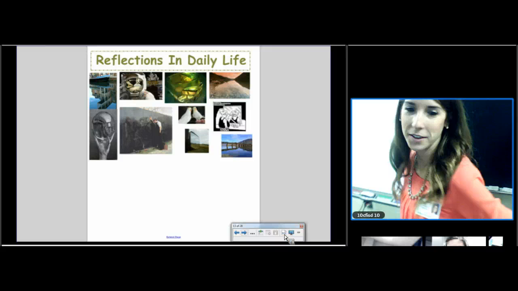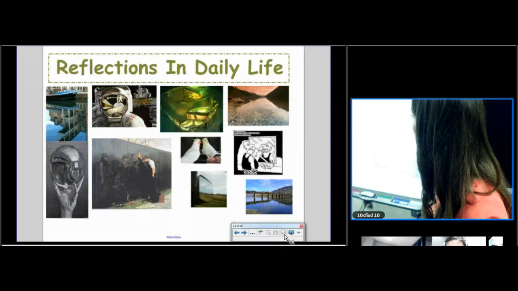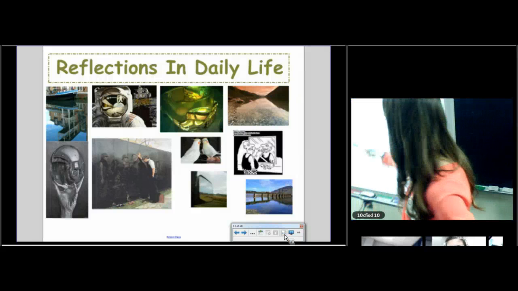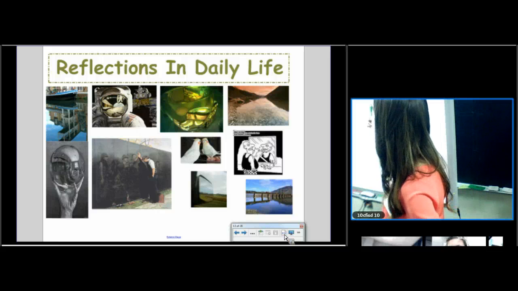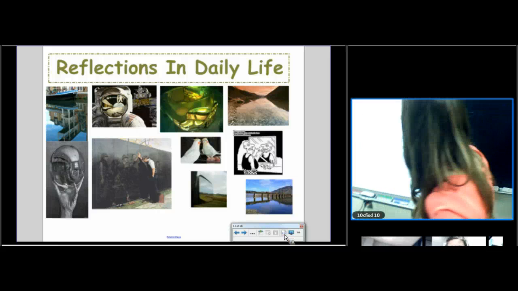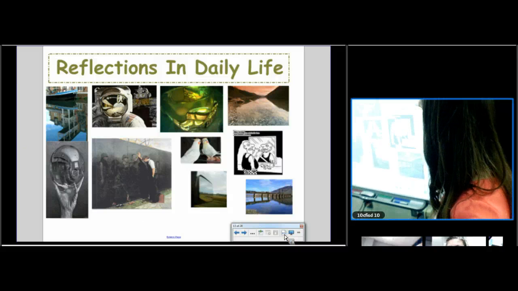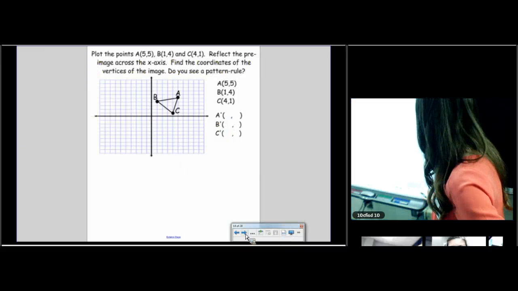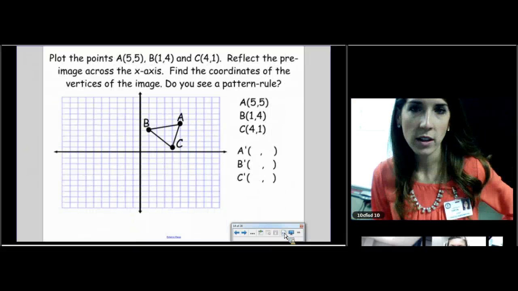Reflections in the real world. Just wanted to add some pretty pictures. Let's see, we've got reflections on the water. That's in Venice, that first one. We've got a marble. We've got a war memorial. We've got a bug's eye. We've got a space mask. Cartoon, some mirrors, some rear view mirrors, more water, lakes. Very pretty. They're everywhere.